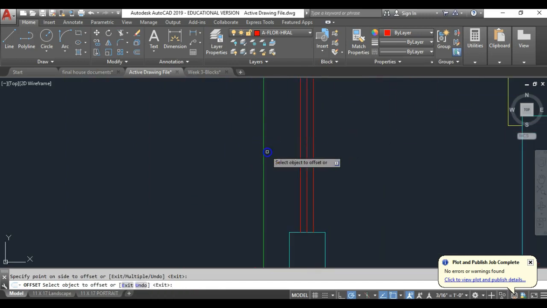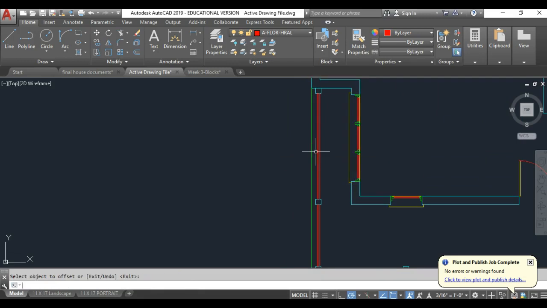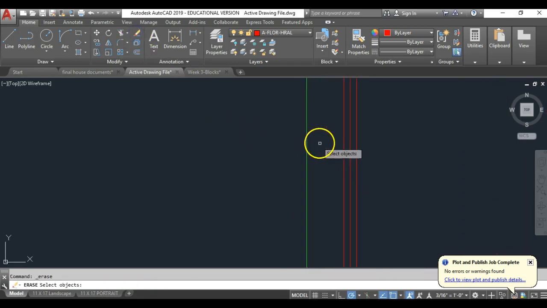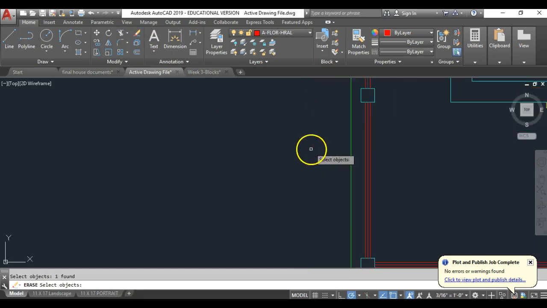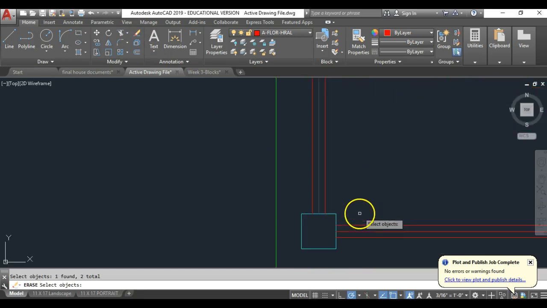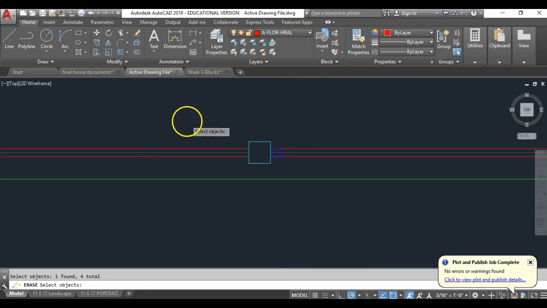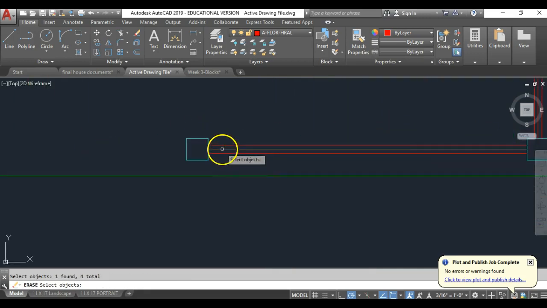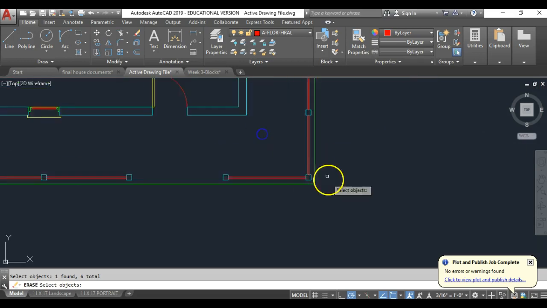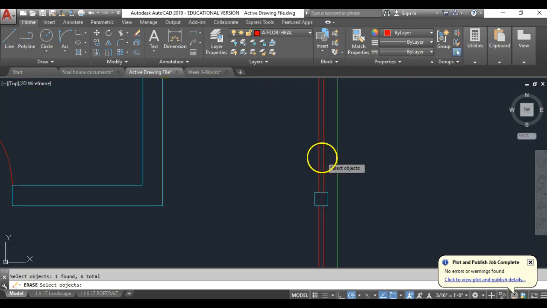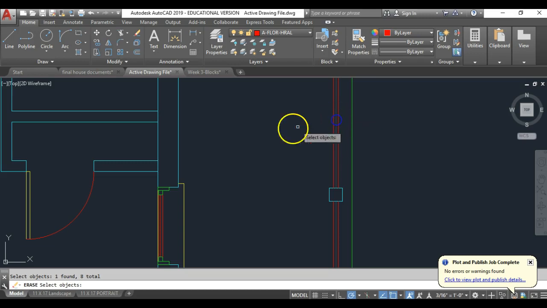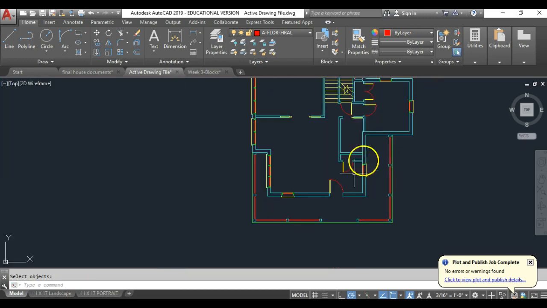So on each side. Okay, once I've done all the offsetting, I'll hit enter to end the offset, and then I'm going to erase. I'm just going to select the midpoint of all these lines, the ones we don't need. They're original guidelines to find the center point. Boom, boom, boom, boom, boom, boom, boom, boom, boom, boom, boom. And then hit enter to actually erase them all.